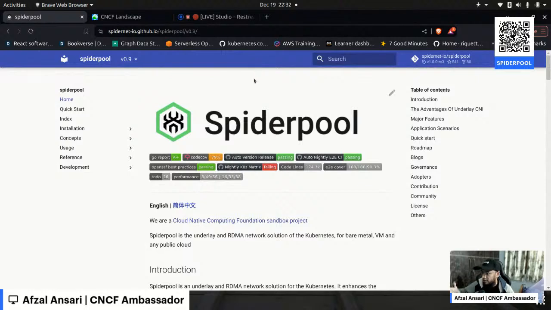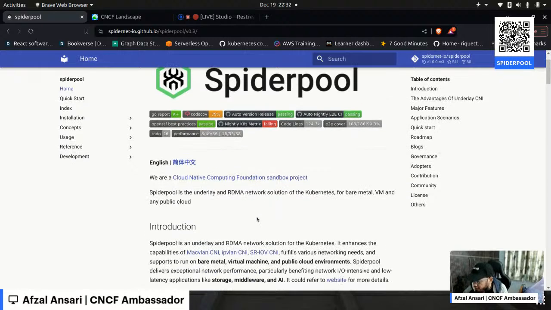Here we have already put up this documentation page where I can go through all the documentation: getting started, installations, quick steps, and why it is important, why we need this for our Kubernetes solutions, network solutions like that. So let's go ahead.